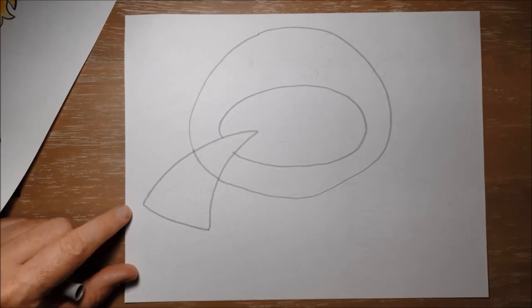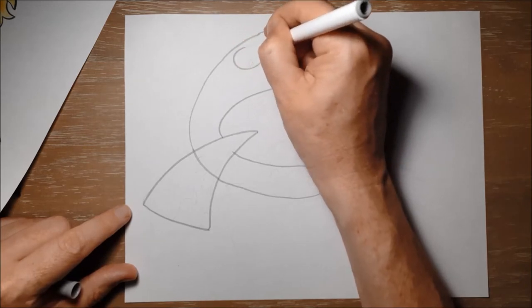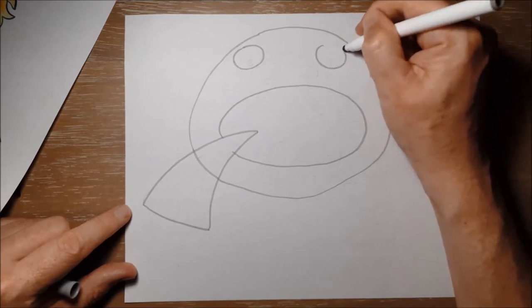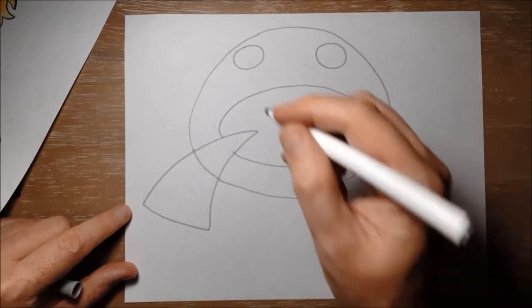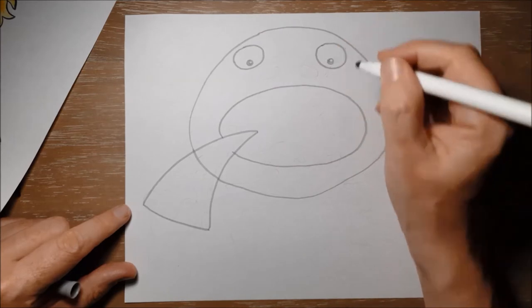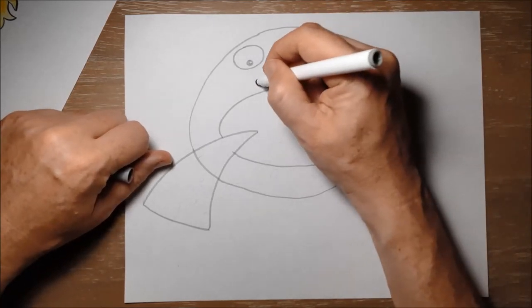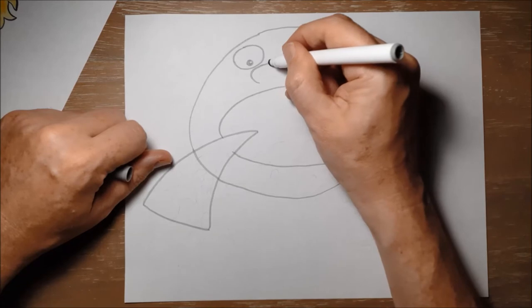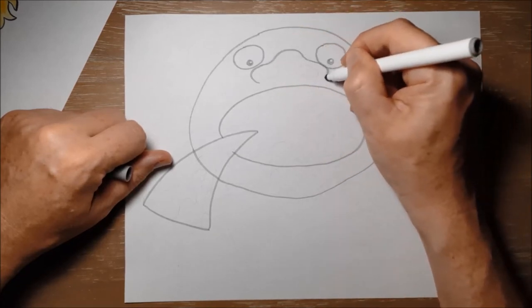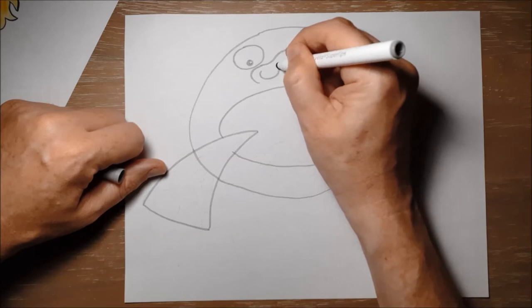Let's do Chuck's eyes next. Chuck's got two eyes. They're quite far up on his head because we're looking up at him — he's looking down at us. So we're going to put his eyes further up on his head than we would normally put them. Just two circles like that, and then for the inside part of his eye, just a couple of little circles. We're looking kind of up Chuck's nose, which is a little bit gross. So he's got a bit of an upturned nose, and then we're going to look right up his nostrils — these two sort of bean shapes here.